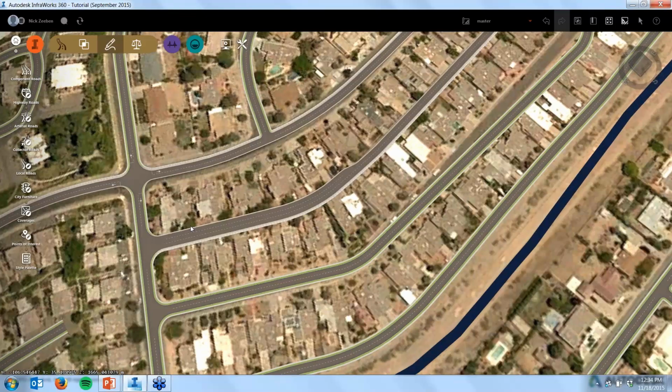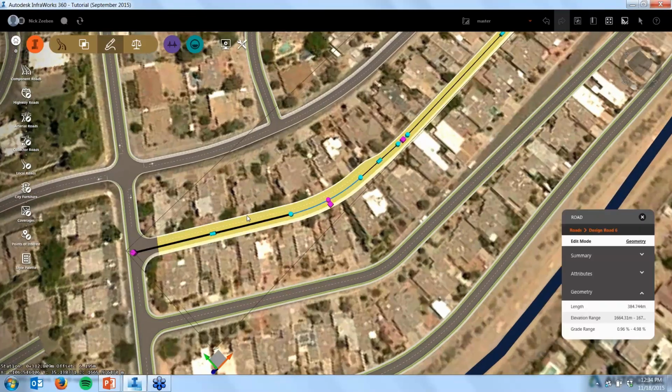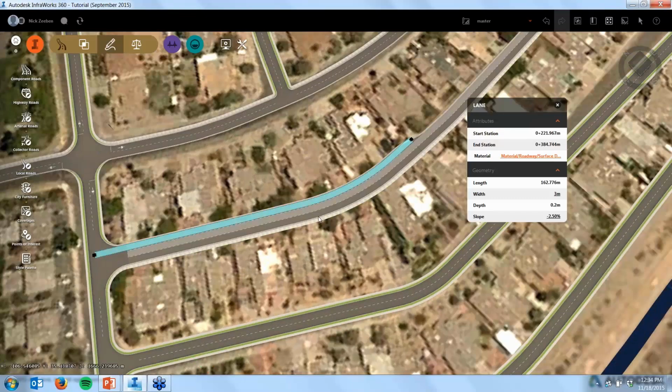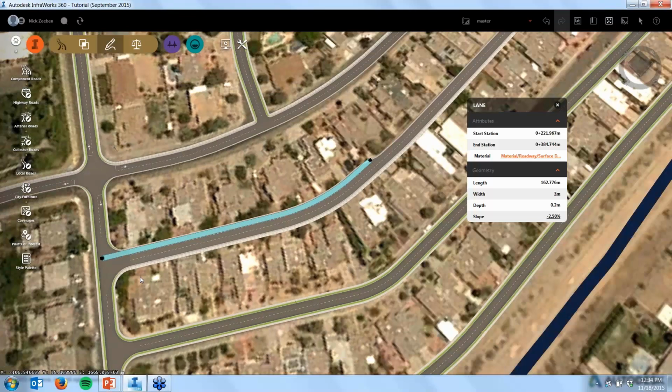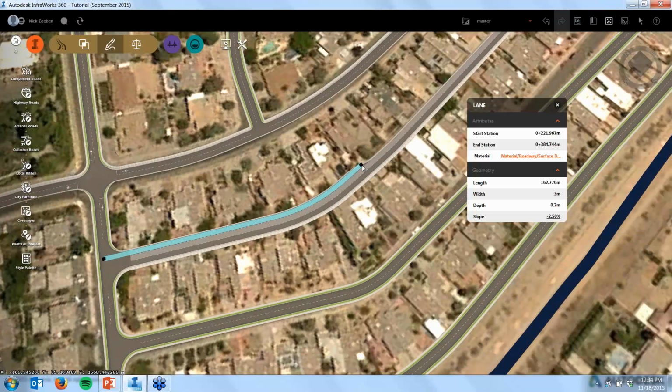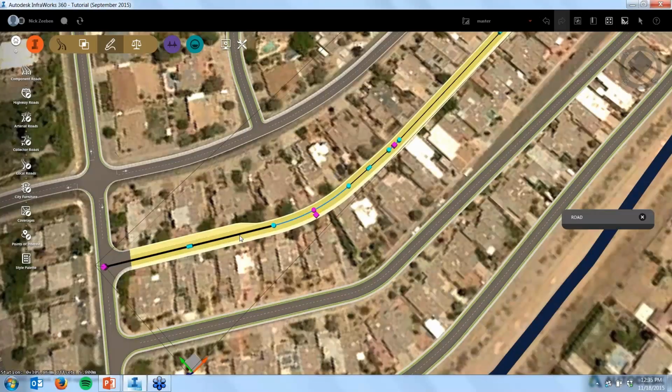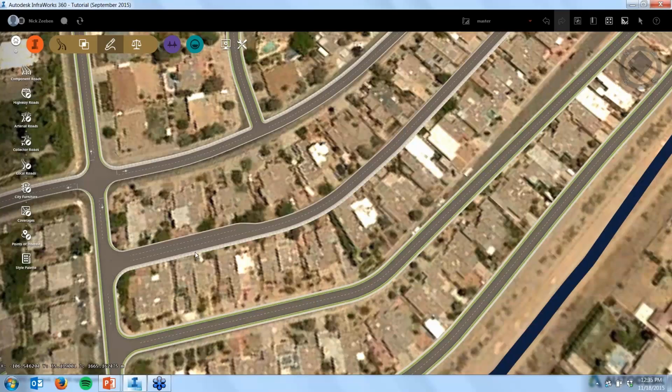So here you can see I now pick the road. I can now pick that outermost lane. I can pick the middle 2 lanes. Once it's converted, it's just like any other component road, so I could go ahead and adjust the start or end station of that 3rd lane. So maybe this is a little turning lane that we have there.